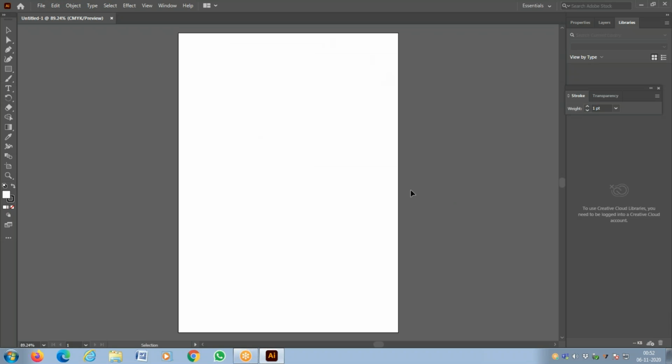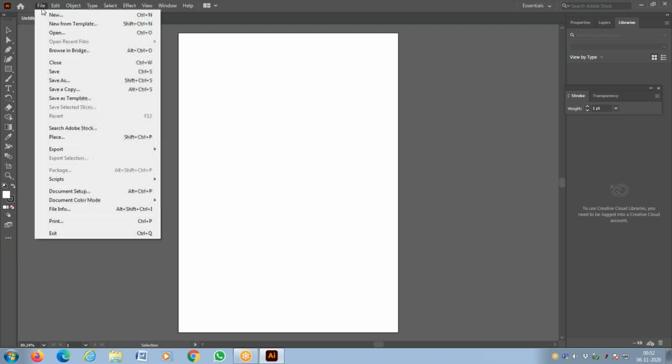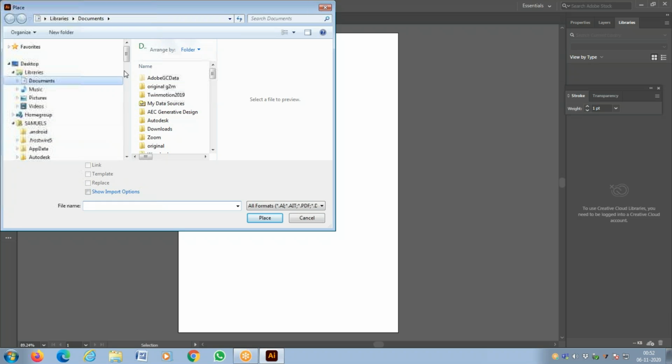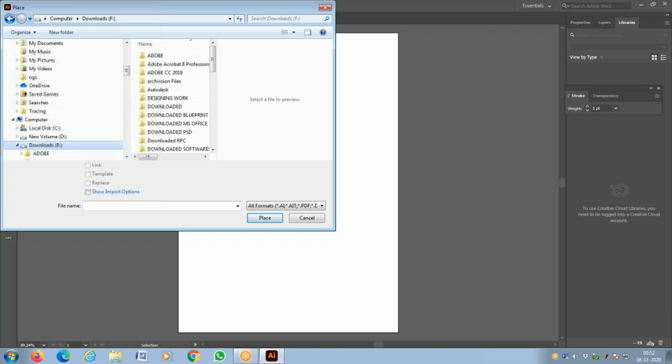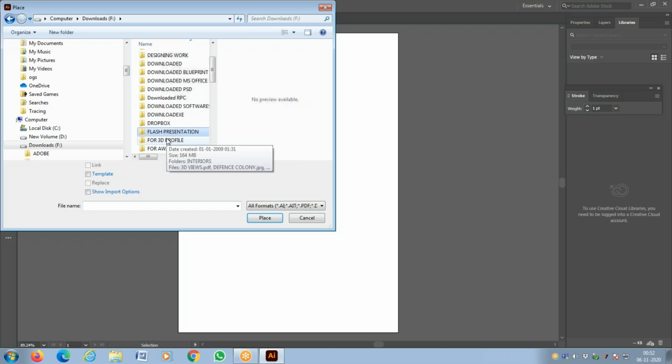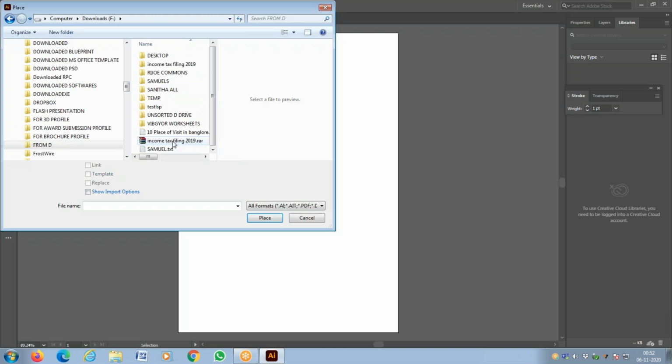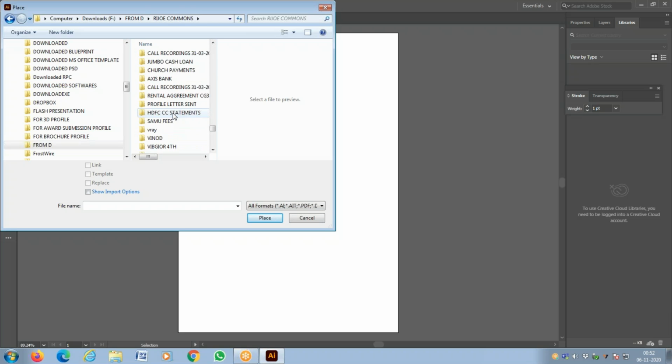After opening a new A4 sheet, go to File, click on Place, and now I'm going to open the file which Rahul has emailed me for tracing. So go to the folder where it is downloaded.